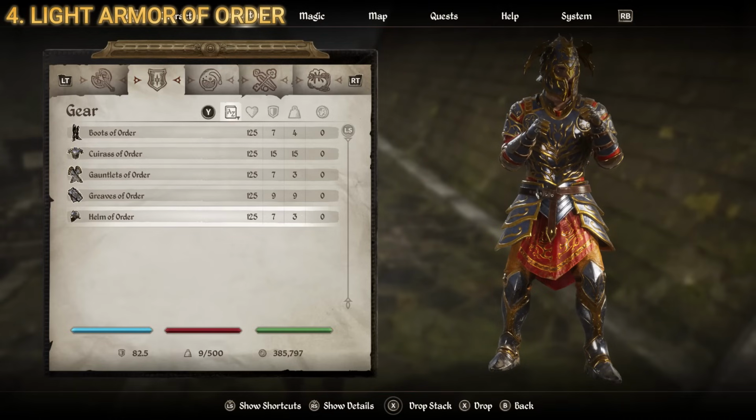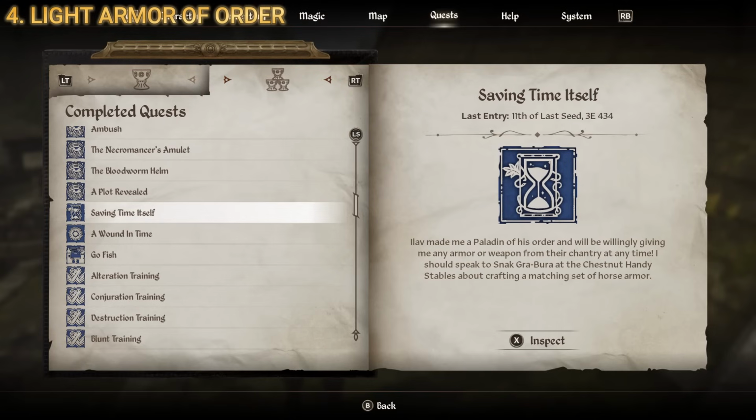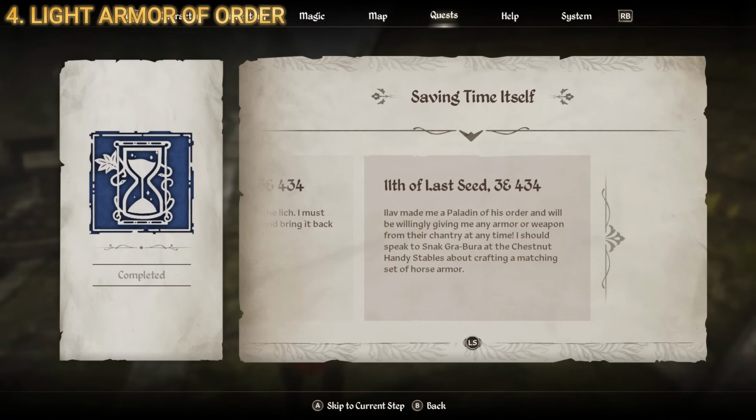However, in this playthrough, I got it really early because of this mission right here, Saving Time Itself. For me, this mission popped up pretty much right away when I was at Kvatch, and some guy ran up to me and asked me for help, and I talked to him, and it started this quest that I then completed a little bit after that first main story mission. Once I got to the end of Saving Time Itself, I just talked to him, and he gave me all of the armor and all of the weapons for Order. He offered it as a reward, and I was able to claim a full suit of heavy armor, a full suit of light armor, and all of the weapons.